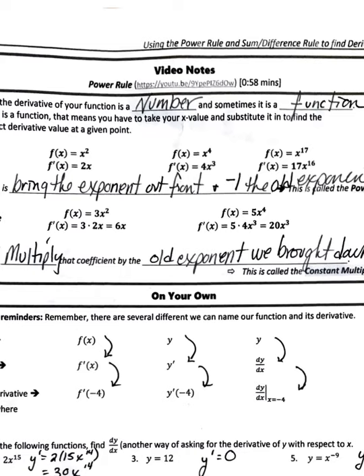Let's take a look at some power rule problems. This key has already been filled out. I'm just going to walk through the solutions. And so when we start, we're looking for a pattern to occur from here to here.